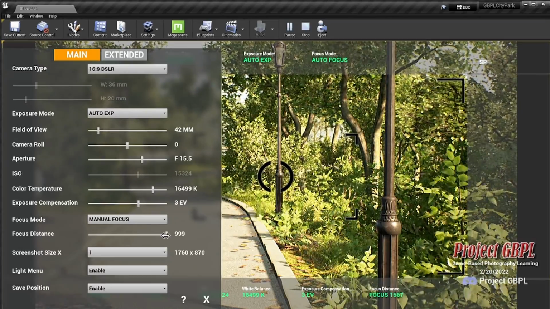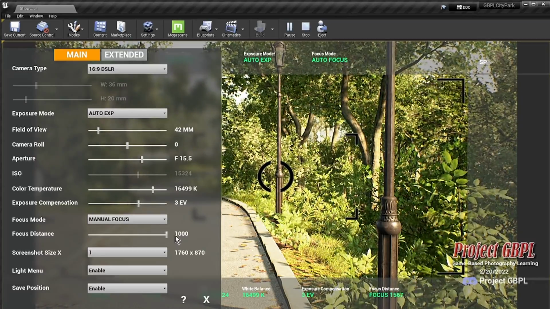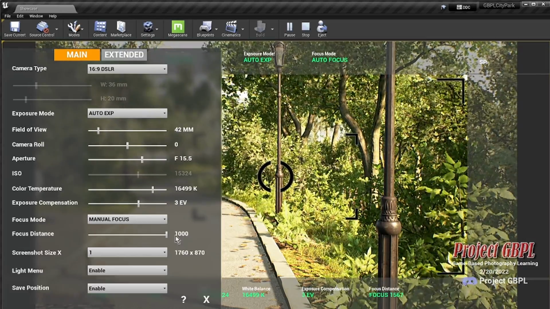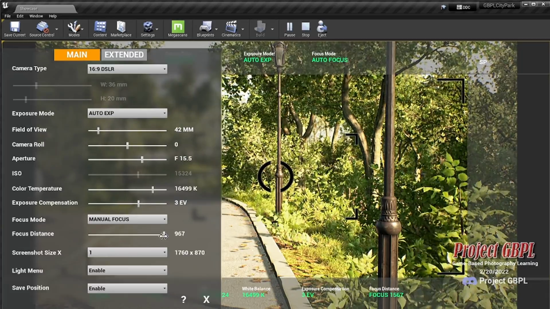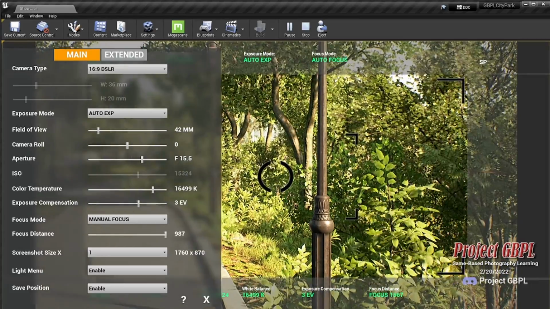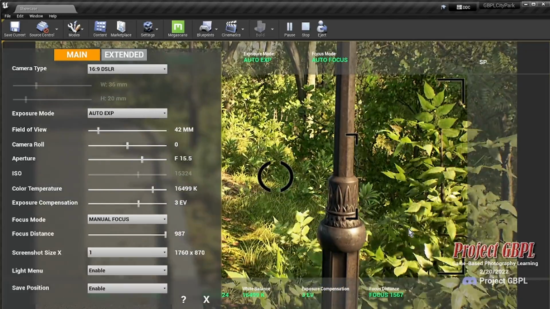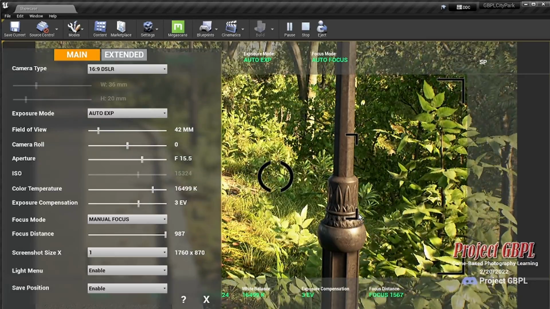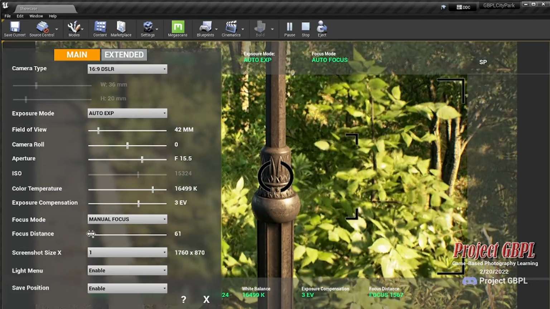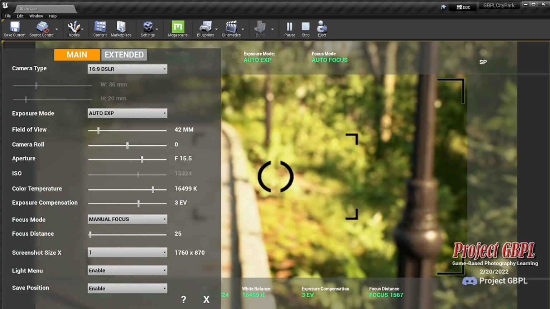Now, the manual focus is set to 1,000. I'm not entirely certain what that 1,000 equates to in a real-world scenario, maybe centimeters, but right now we'll just look at it from a relative standpoint. Let me get closer so that we can really test this. I'm in manual focus mode, and I can throw the focus pretty far out by going there. Let me just look around. Everything's out of focus now.